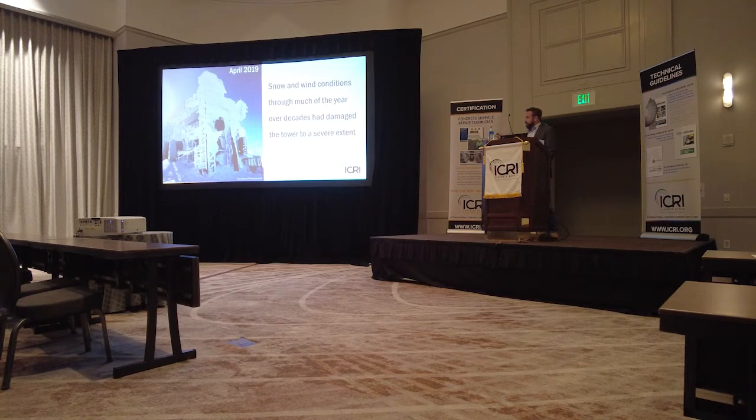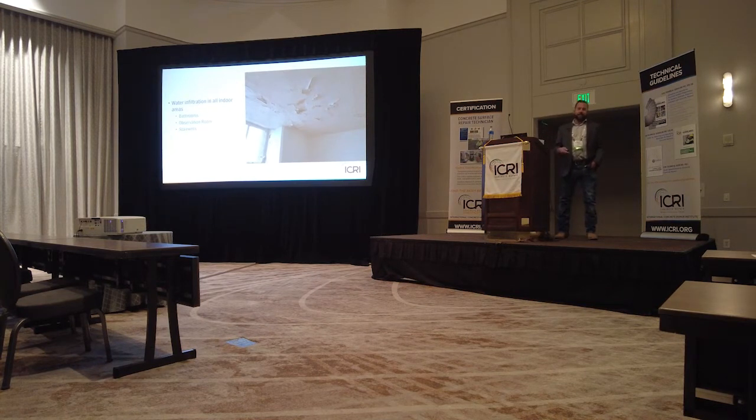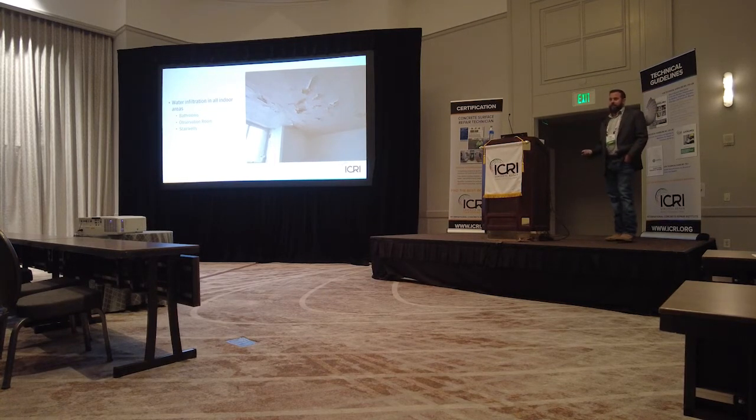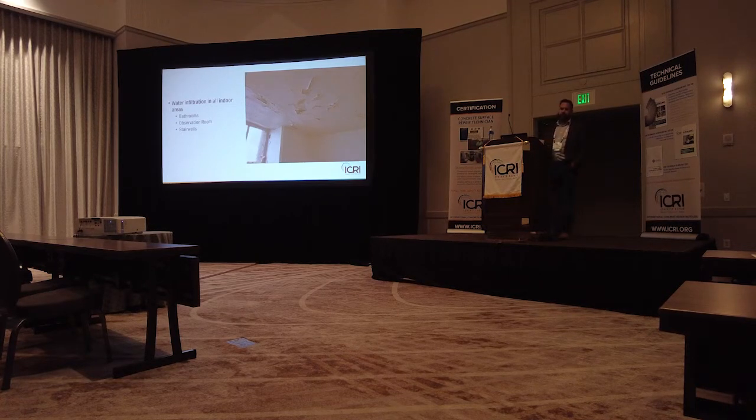The Verizon towers were installed about seven years ago and really added to some of the snow buildup on the exterior perimeter. Once spring comes in, everybody gets their first access to the facility — there's zero access for nine months out of the year, then everybody gets to be at the facility for about three months. It's like Christmas every year. You get to see what type of concrete damage has occurred, where snow drifts inside the building might have blown through a door or a vent. We go through the bathrooms, observation rooms, and there's a residence up there for the park rangers as well.